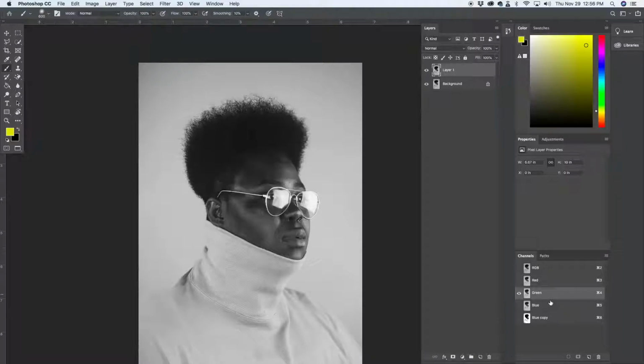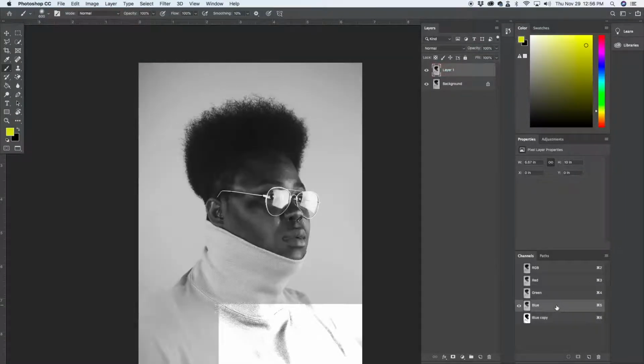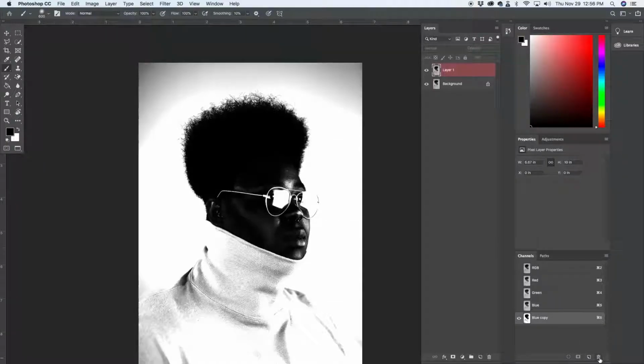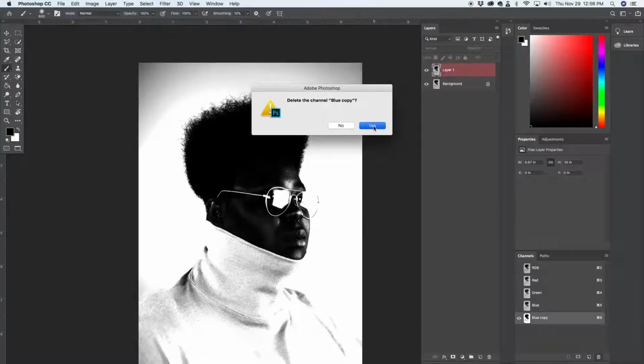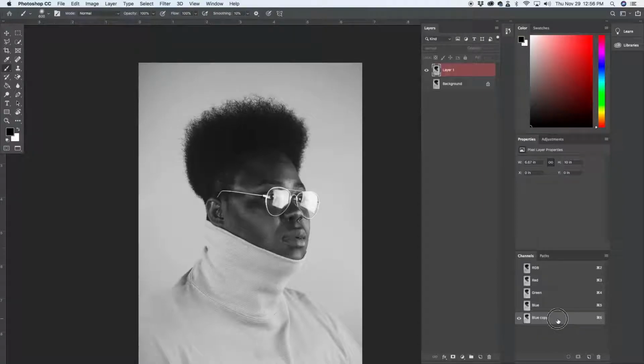Well, first of all, I did this earlier, so I'm going to delete this blue copy that shouldn't be there, so I can show you guys from scratch. We're just going to go through these, and for the most part, all of these look the same. It's not really changing that much. So I'm just going to duplicate the blue layer. I'm going to take the blue channel, drag it here, and duplicate it, right?